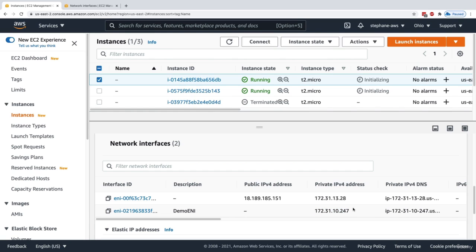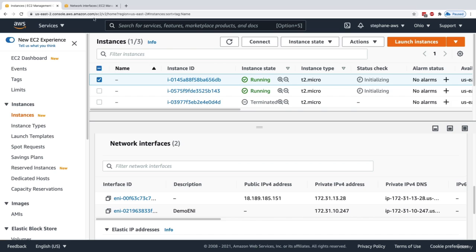So why would we do this? Well, this ENI we have control over. So we could take it and we could actually move it from one EC2 instance to another. Imagining that the two EC2 instances are running the same application and we want to access them using the private IPv4, then we can move the ENI over. And the reason for doing so is that we can do a very quick and easy network failover between the two instances by moving an ENI, because we can attach an IPv4 from one instance to another.